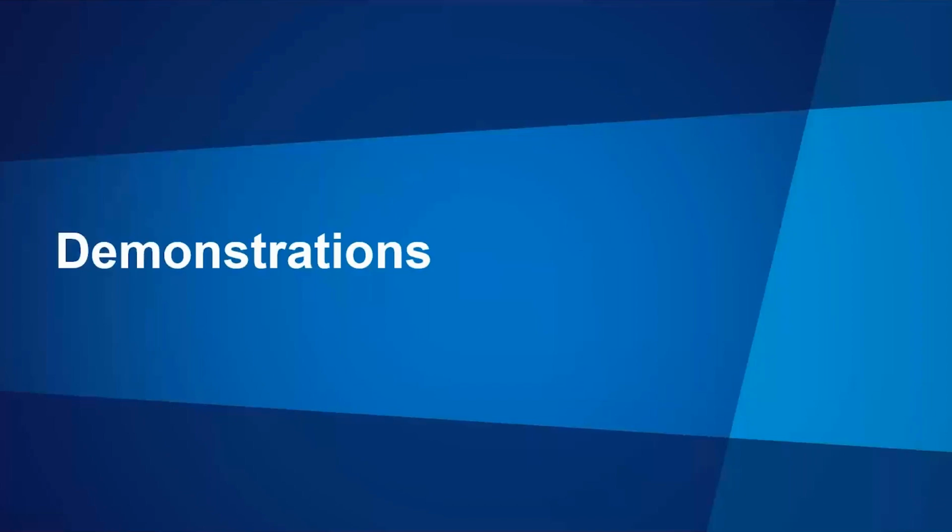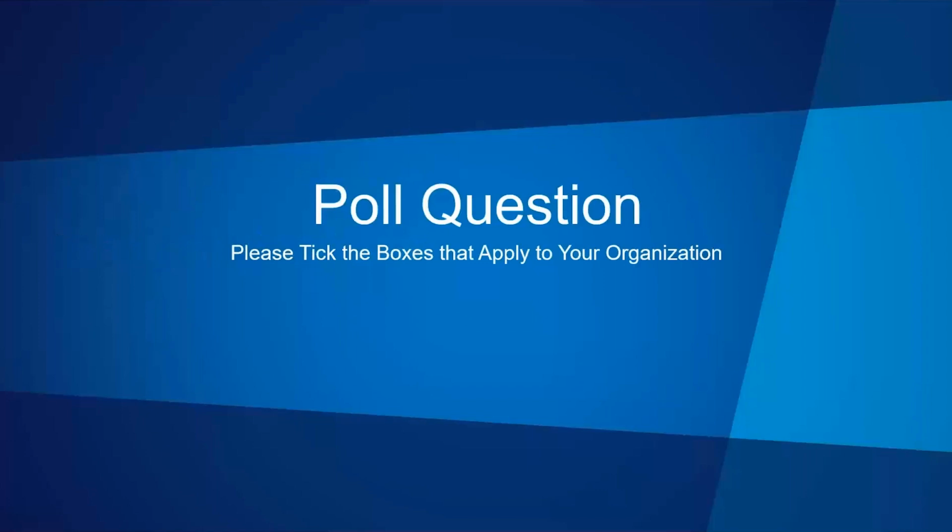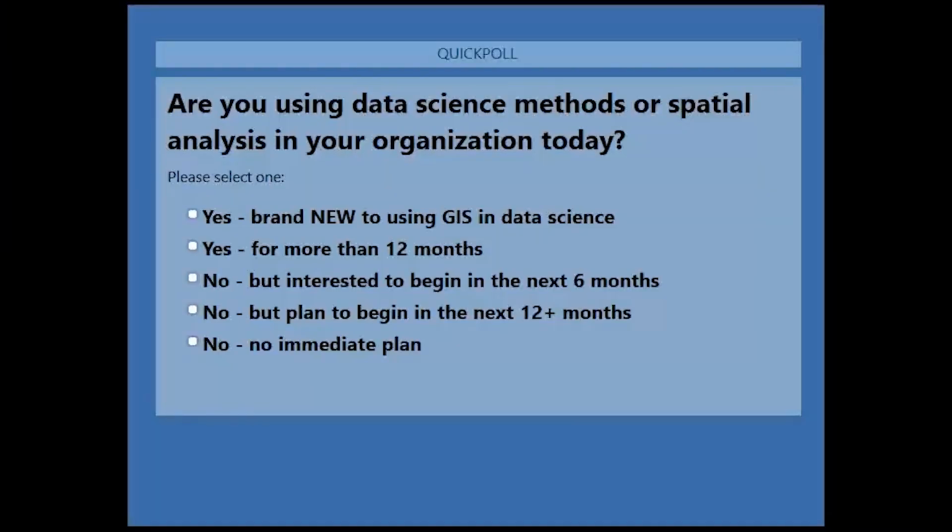At this point, Linda, if you want to go ahead and share your screen, and I believe we have one more poll question. We do have another poll question, Kelly. All right, I will go ahead and launch that to get us started. All right, so hopefully everyone should be seeing the poll question on their screen. So this question: are you using data science methods or spatial analysis in your organization today? And for this one, just go ahead and select the best answer. Just pick one.